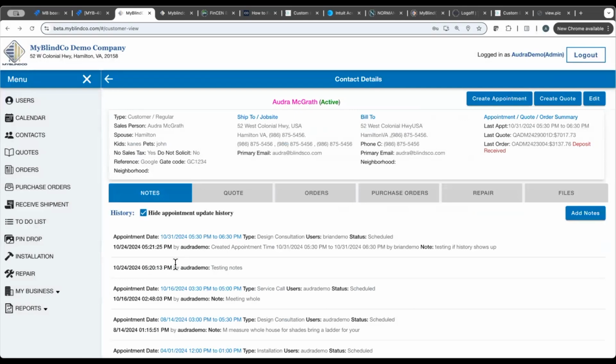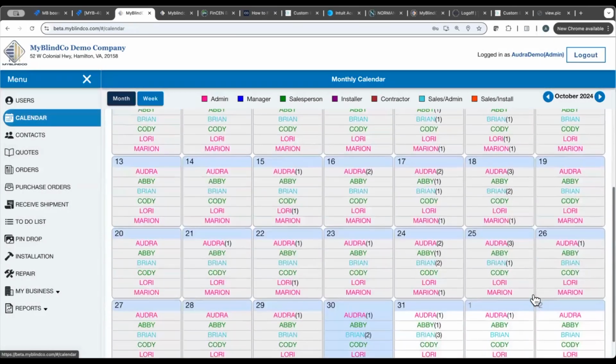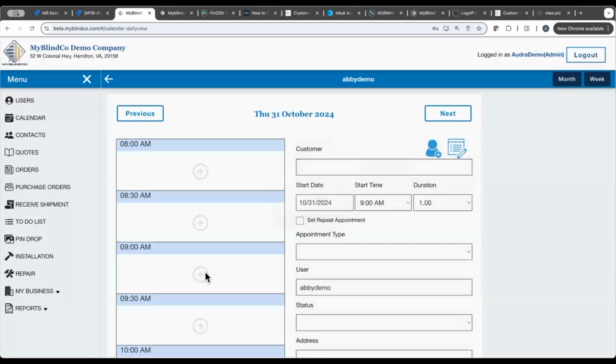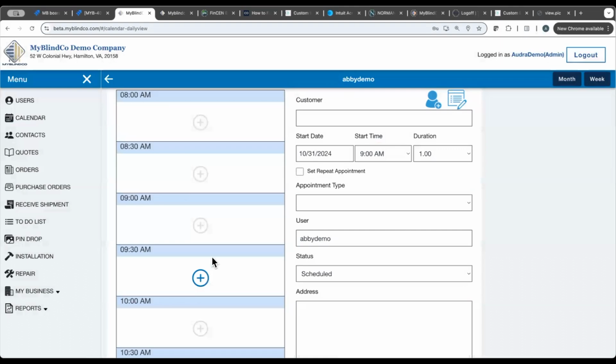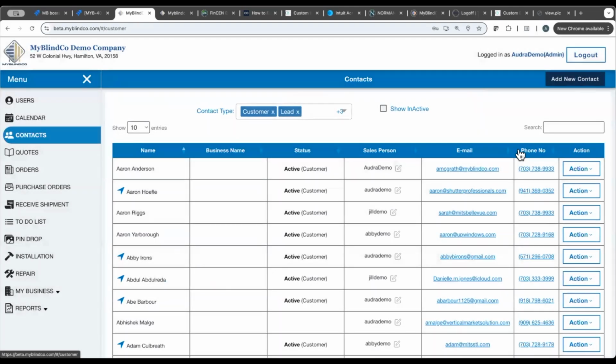In addition, to track appointment history, you had to go to the calendar from this view and add an appointment for that appointment history to show up in the contact's notes.